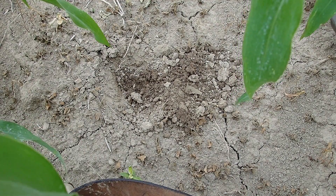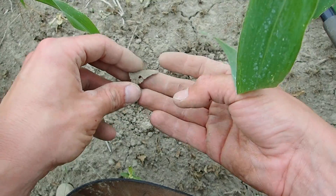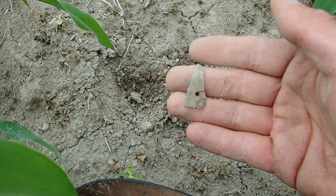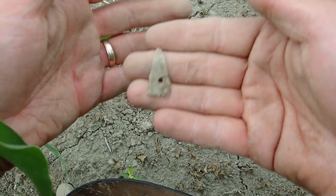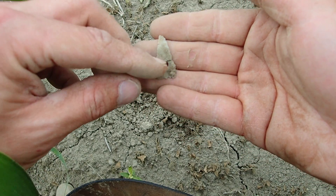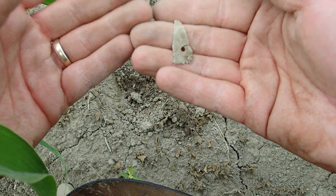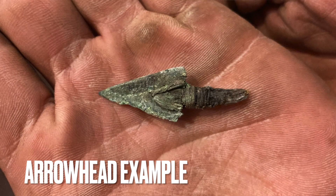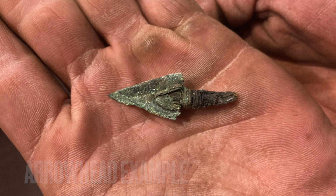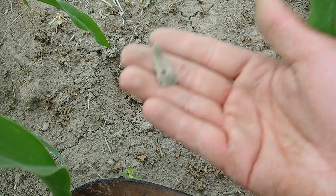Even though I've got six of these now, still excited about finding another one — first one of the day, a kettle brass point. There were several comments on the last video suggesting these were not kettle points but bangles meant to be worn as decoration. From what my friend has told me and the research I've done, bangles have the hole up at the top to be hung, and there are examples excavated where these are still affixed to wooden shafts with sinew going through the hole. They would have made these with scissors or a chisel.